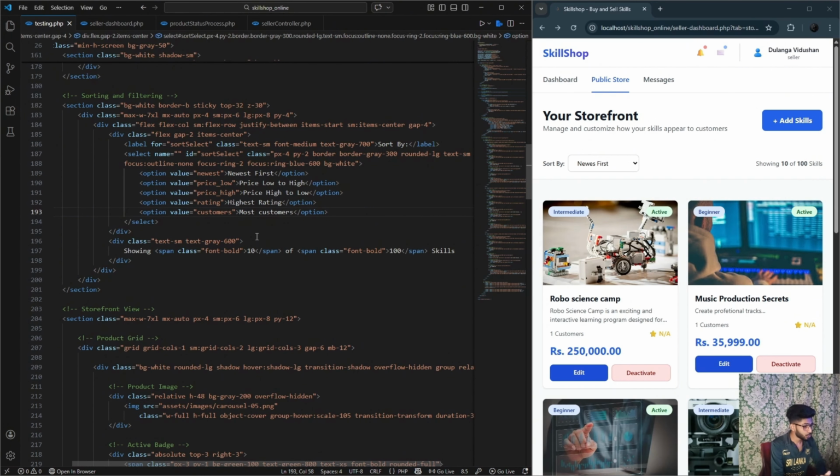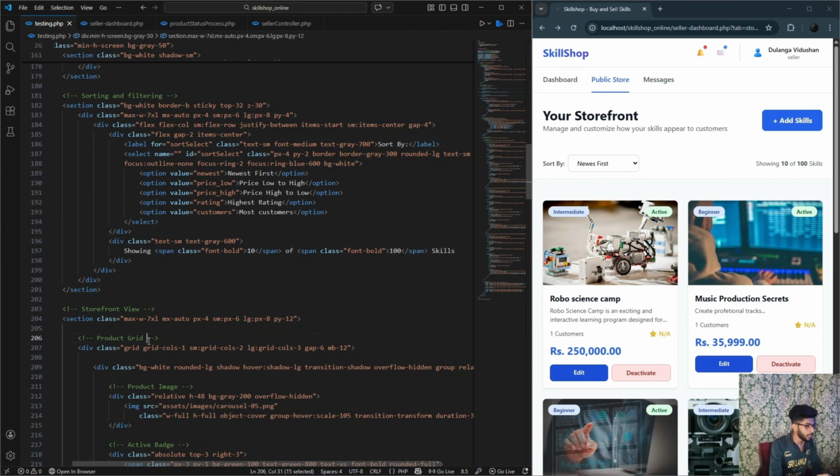For example, tab equal storefront and sort equal price-low, then the controller would handle the ORDER BY logic. So this UI is already backend ready. Very scalable design.